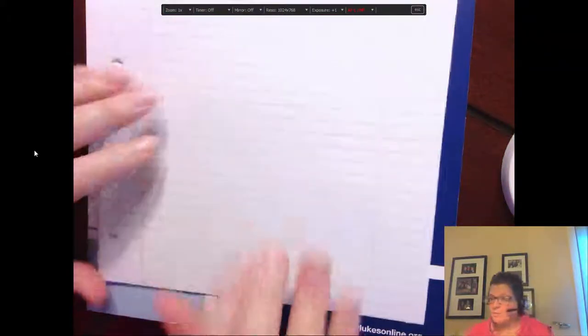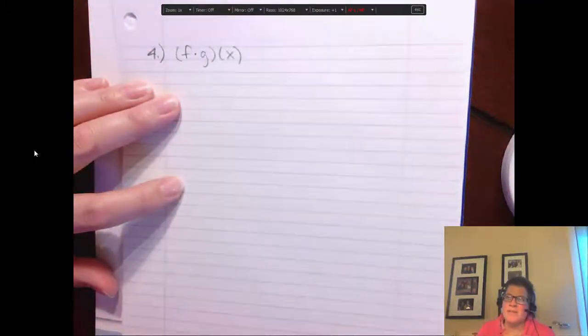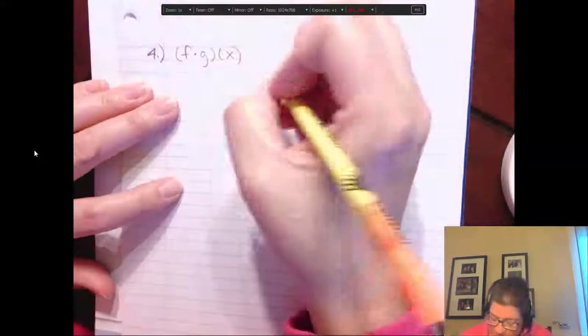Okay, so, oops, what question was I at before? What if I had f times g of x? And again, I'm using just the x because those ones tend to be the harder ones. If it asks for a number, you're putting the number into the same formula, and most people don't get the number ones wrong. So what is this asking?